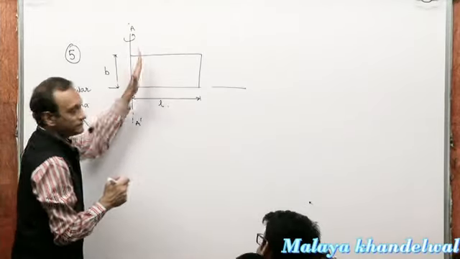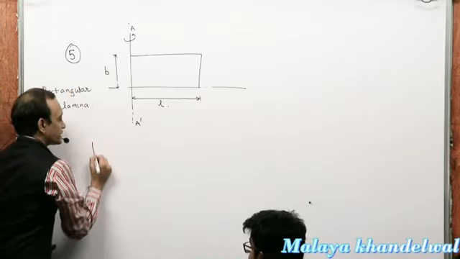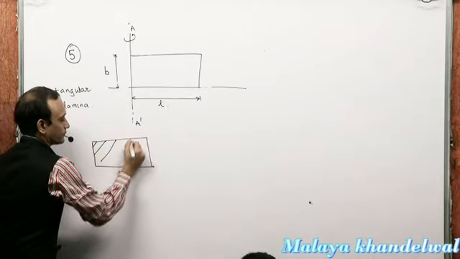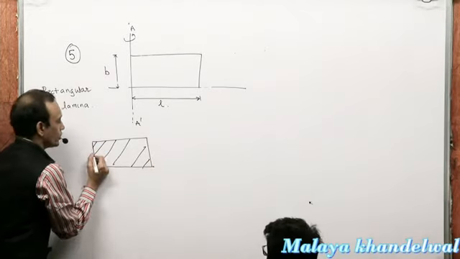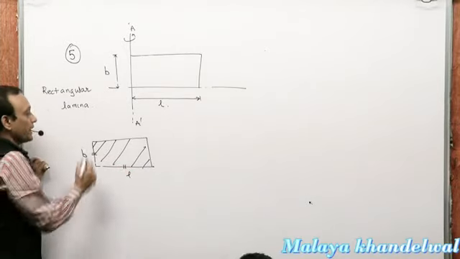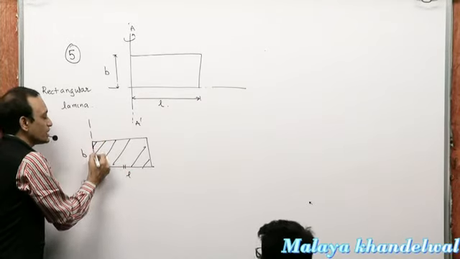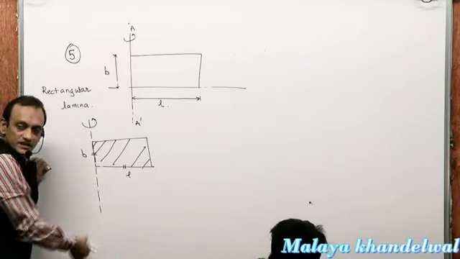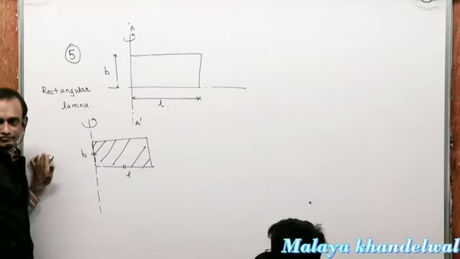So here we have essentially a rectangular lamina. This is the lamina. Rectangular sheet of side B and length L. And I want to be able to find the moment of inertia about this edge of the rectangle. If this is the axis, what's the moment of inertia? That's what I want to find.